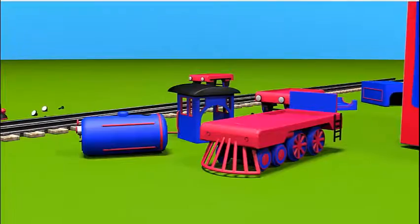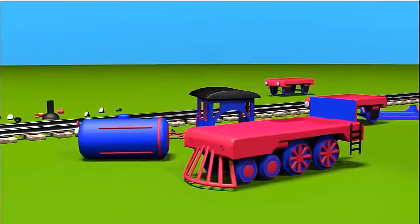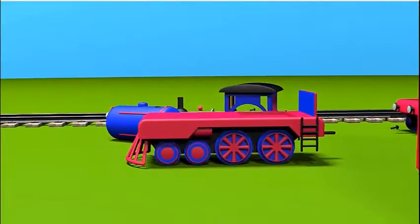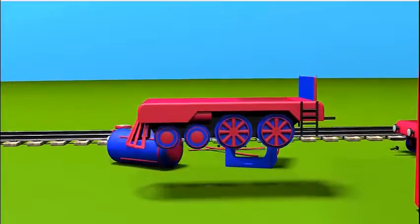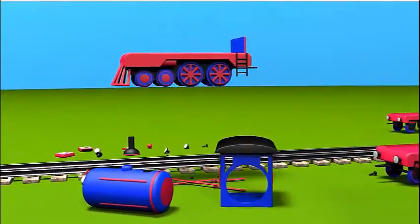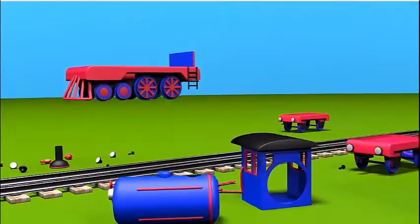Yes! Now we'll start building the locomotive. The structure that forms the backbone of a locomotive is a frame, also known as a bogey. A bogey!